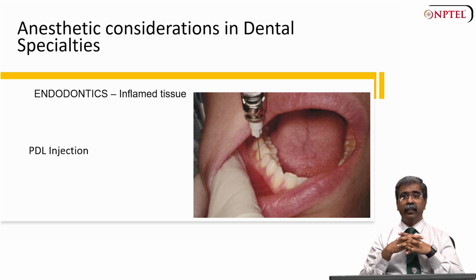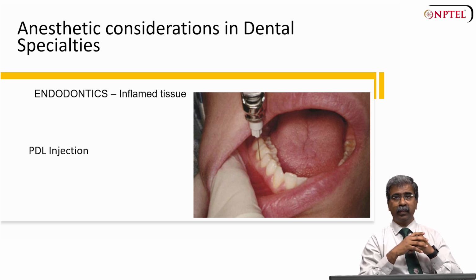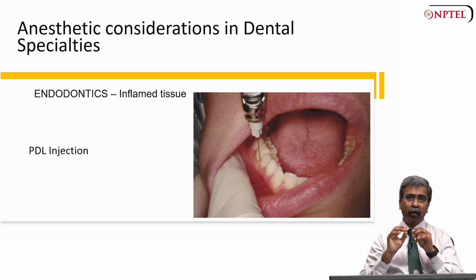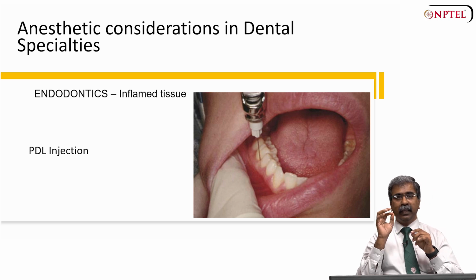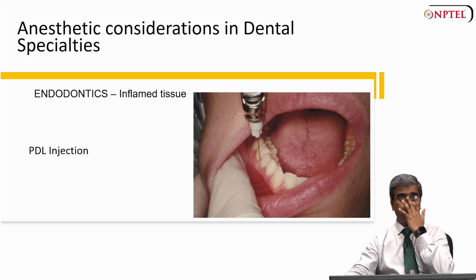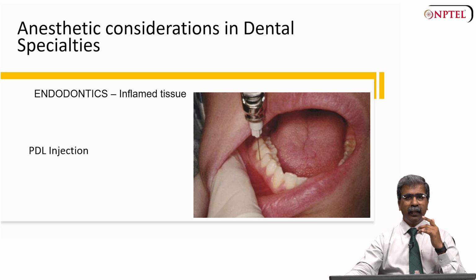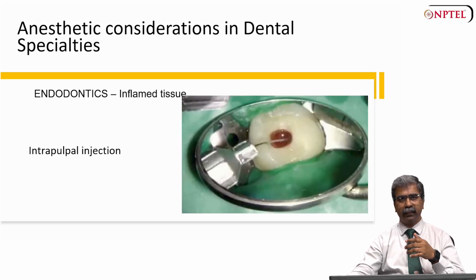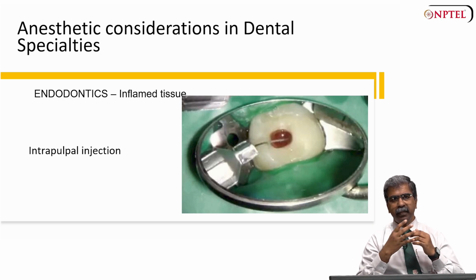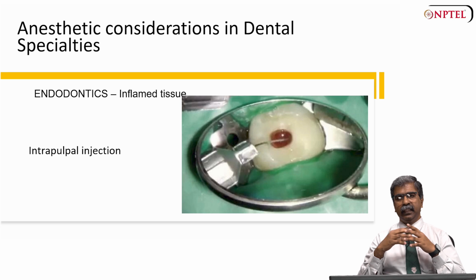Periodontal ligament: again you can use a 27 gauge short needle, and insertion is between the interproximal bone and the tooth to be anesthetized. Always remember the bevel should be facing the tooth, and 0.2 cc of local anesthetic is sufficient. Intrapulpal, as I mentioned earlier, is for inflamed tissue.